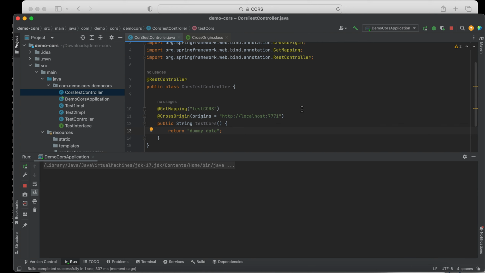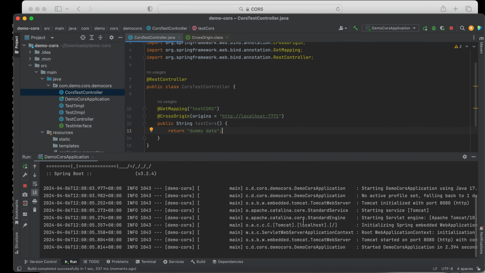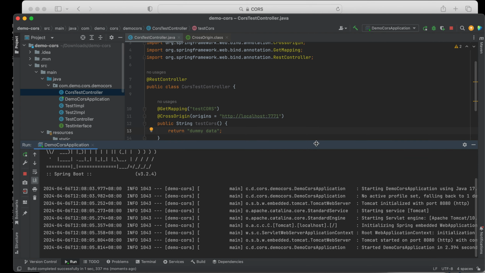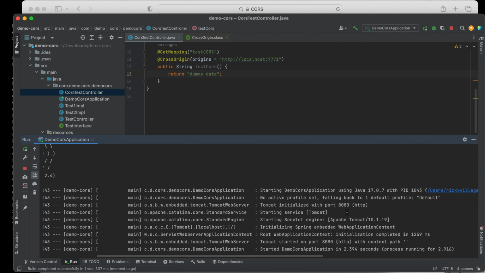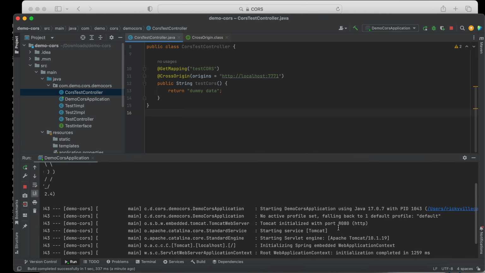I think also, since cross origin resource sharing has something to do with accessing a resource from one domain to another, it allows the request if it's coming from the same host, which in our case is 8080, right?